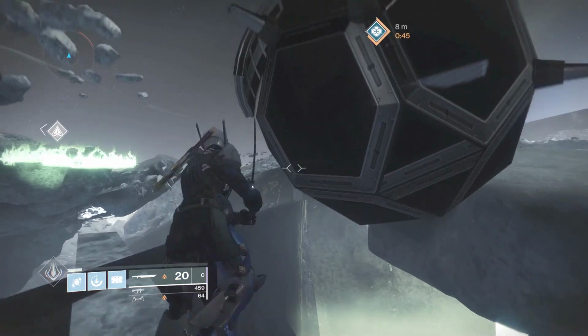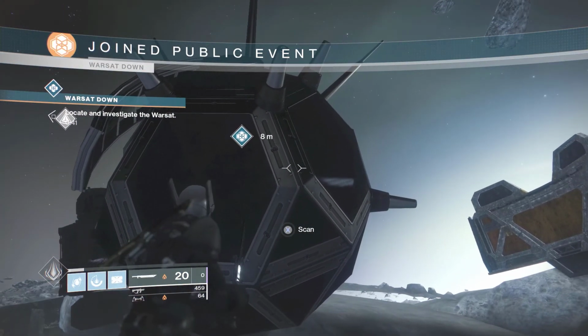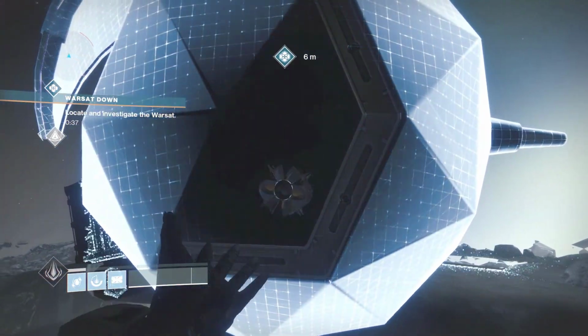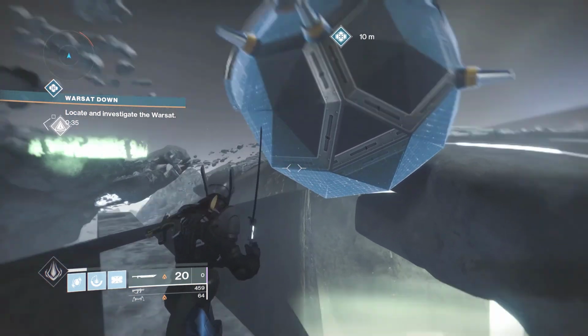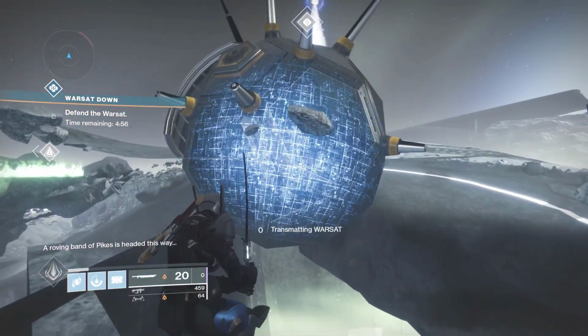We can actually start the public event from underneath the map. We can scan it. Look at that. Scan. Yep, there it is. And this is a way, I'm thinking, of an infinite public event or something like that. We can actually do the public event without touching a single enemy.